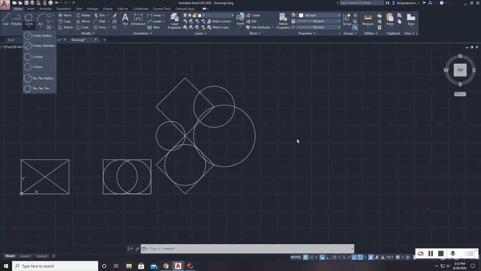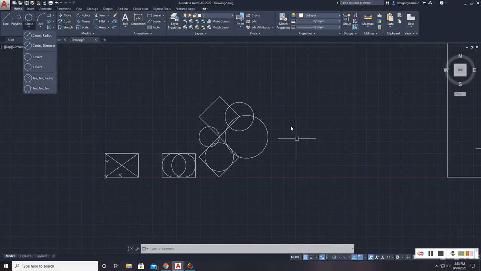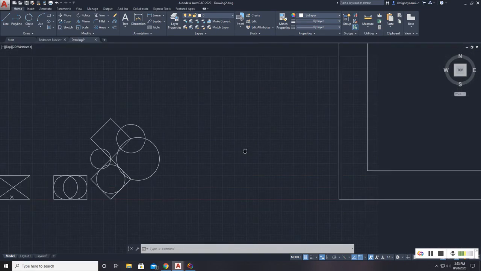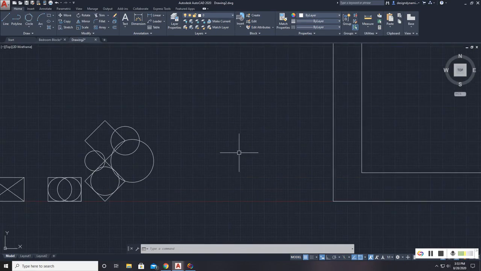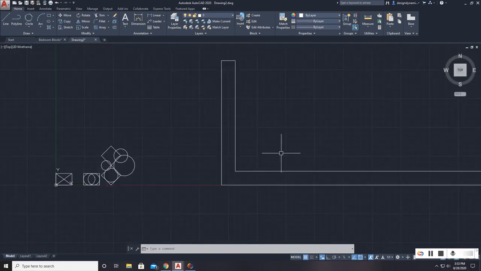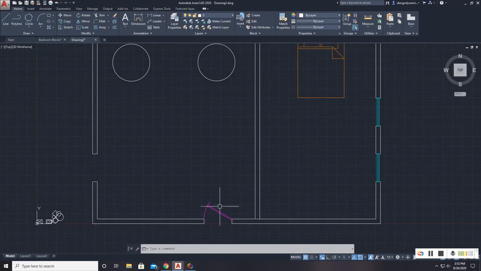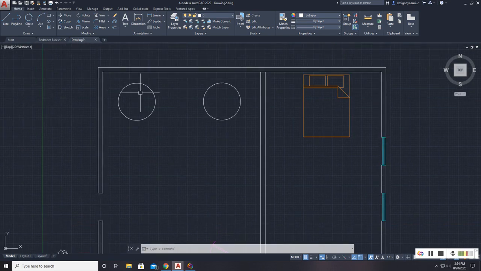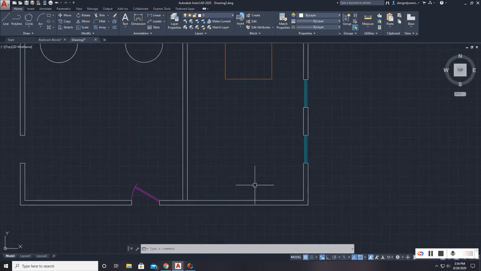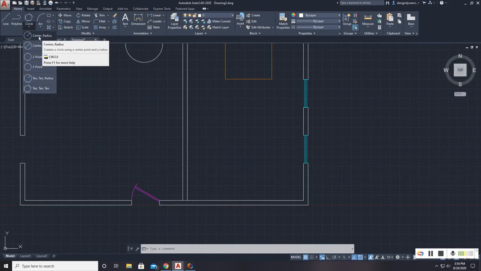Okay, so we have now drawn a circle in several different ways. We've drawn a room. We've inserted a door, a bed. We got 2 tables. Oh, what if we wanted to put one of the chairs at the table? Actually, the chair would be on this side. So let me go ahead and draw another circle down here. So I'm going to draw one with center radius.